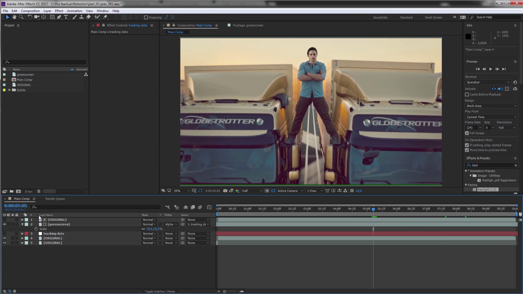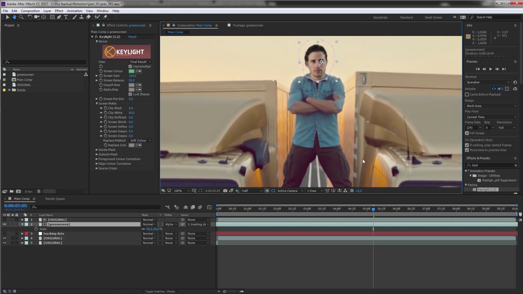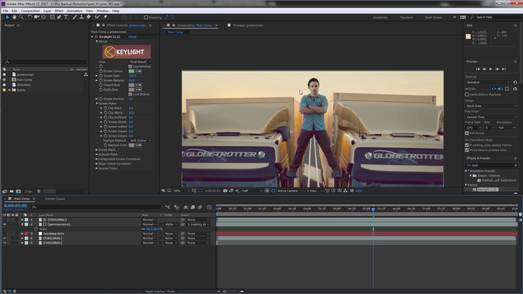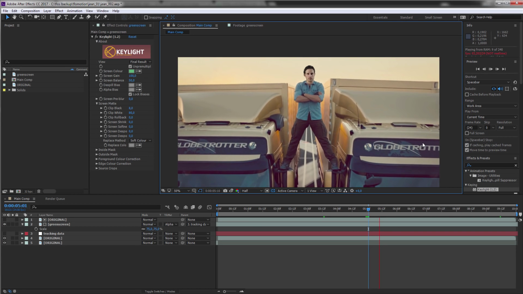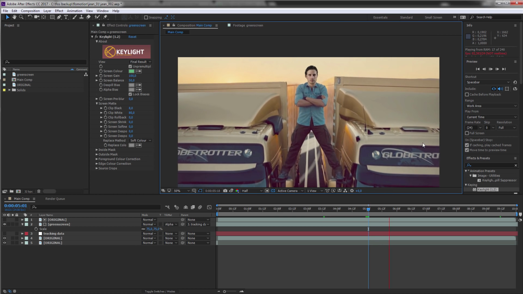Okay, we can see in this frame that my head is maybe a little bit too small, so we can just increase it and just play around with it until we have the feeling that it looks right. Okay, just like so, and we are almost finished with this one.